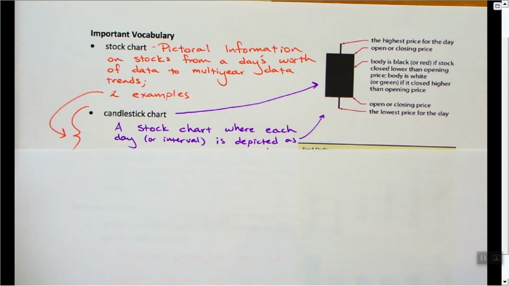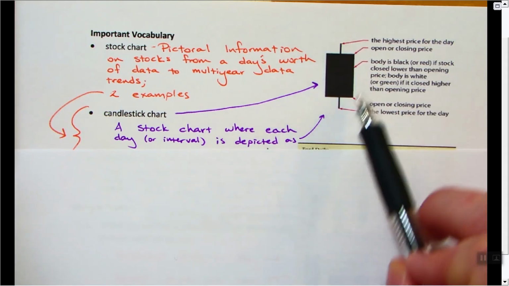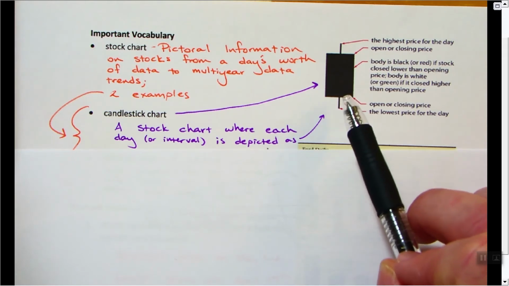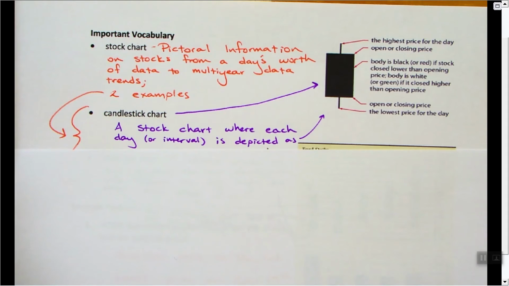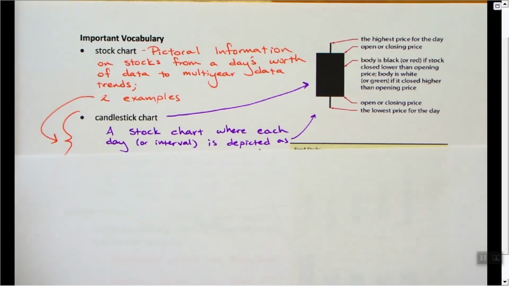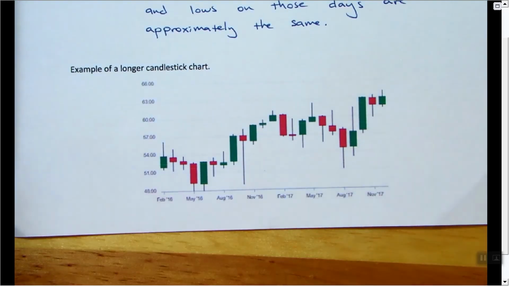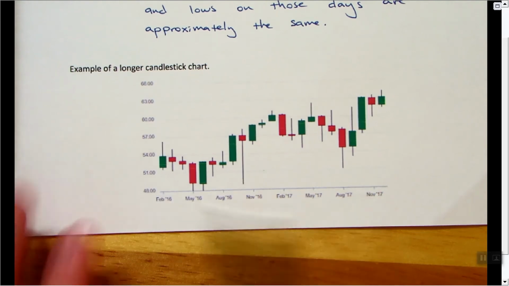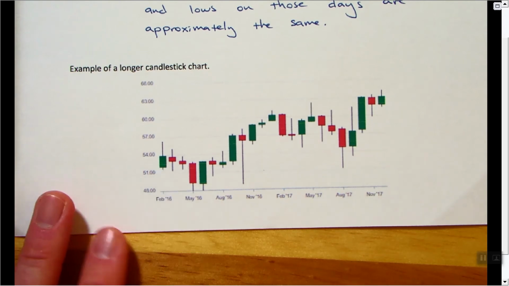Okay, so also if the candlestick is white or green, then that means that it gained money that day. So let me just give you an example of that before we go on too much further. And that is, if you're with me on the printed materials, it's the bottom of the next page. Okay, this is where it's useful. Okay, so you're like, okay, one candlestick, what's the big deal? Okay, so this looks like you're given like 3 or 4 a month, so maybe per week is what this looks like. Okay, and so this is green, which means it gained money that day.